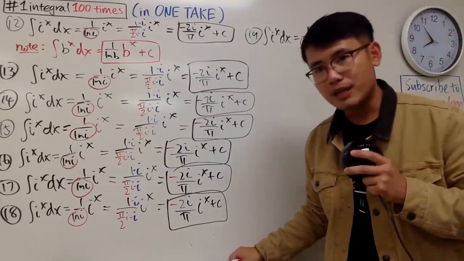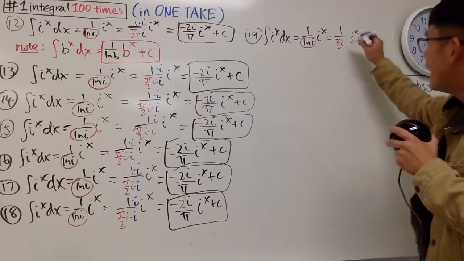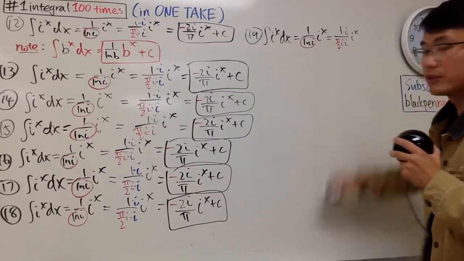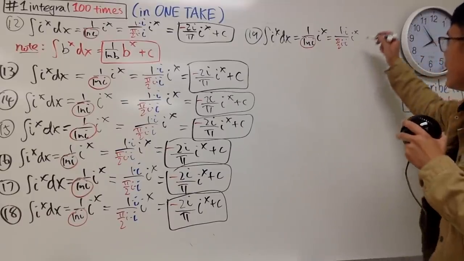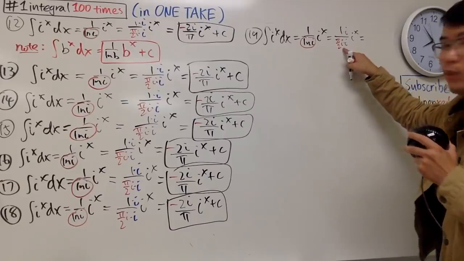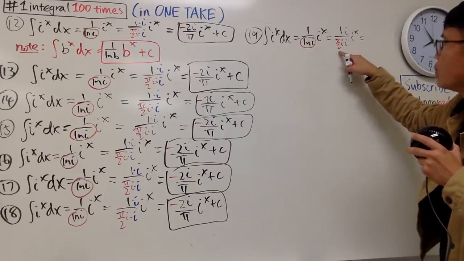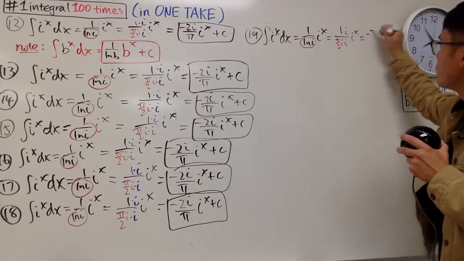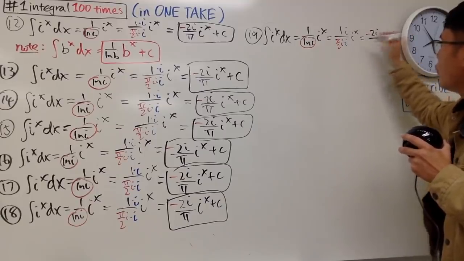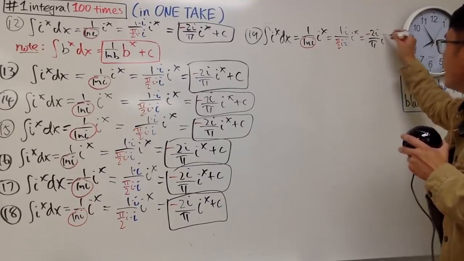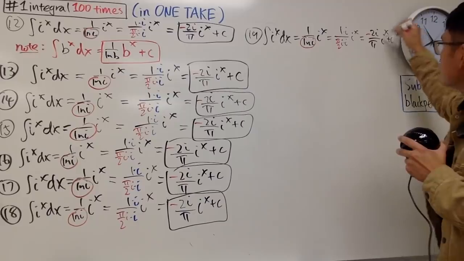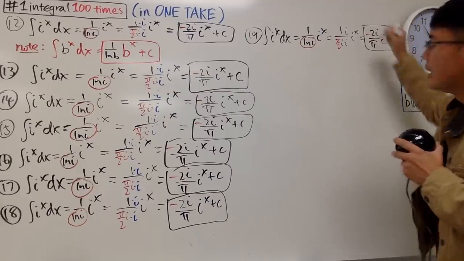However, I don't like to be on the bottom, I like to be on the top. I will multiply i and i here so I can get to the top. Now we get, this is -1, I'll put it on the top, and then I'll also put a 2 on the top. All in all, we get -2, and then we have the i over pi, and then we have i to the x power, and of course, don't forget the plus c, like that.